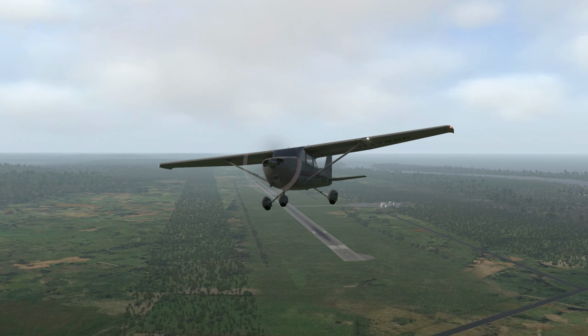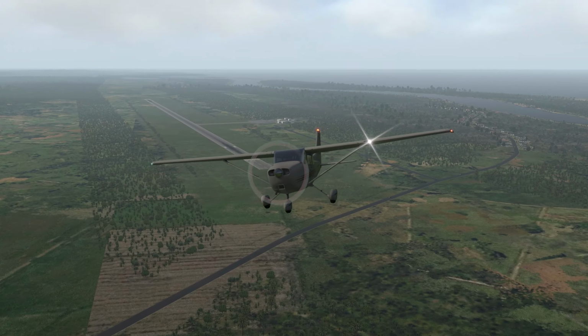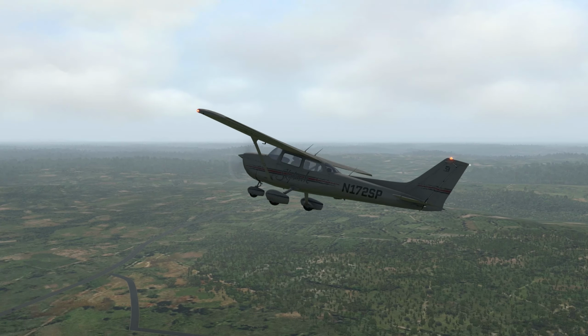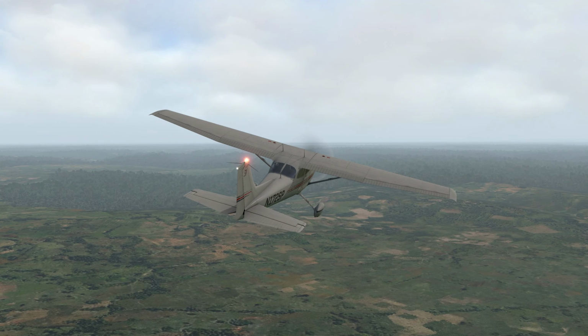Gorgeous. Gorgeous scenery, gorgeous everything. I like how the trees are all nicely cut in a row. They kind of demolished the forest to put a runway in there, didn't they? Wow, look at that. Very cool. Alright, I think this is where we're headed.